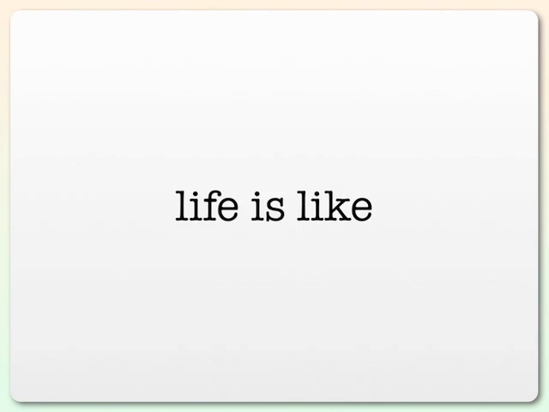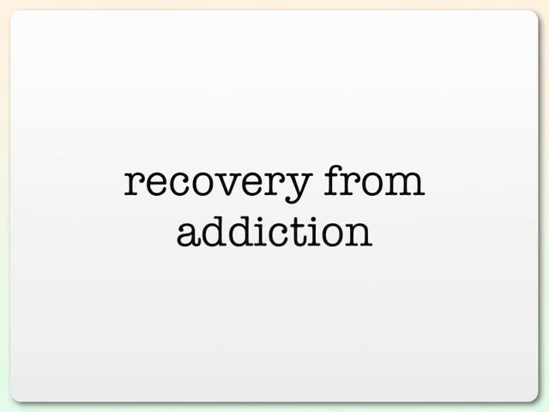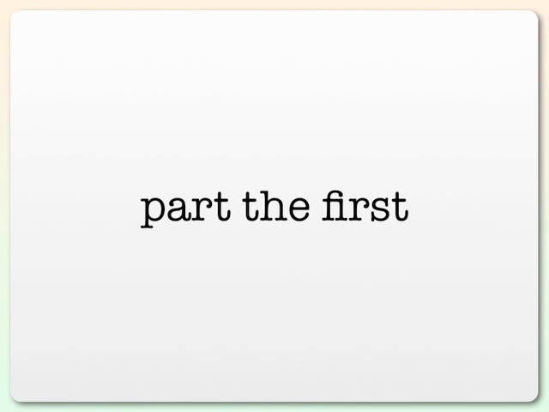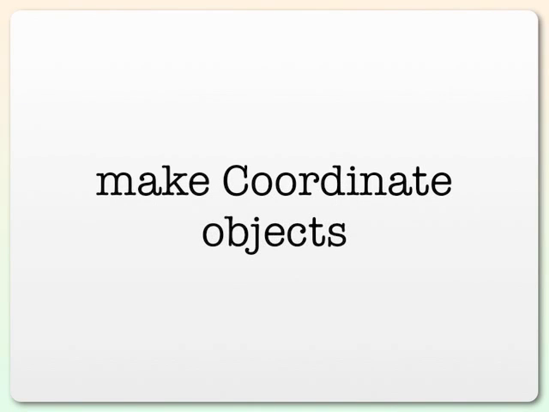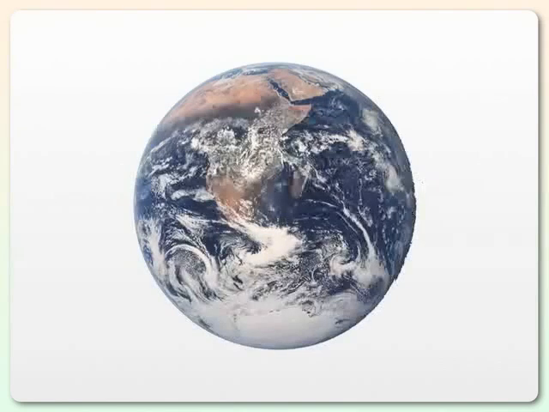What I want to do now is give you Java addicts out there a taste of what life is like here on the other side of addiction. What I'll do is give you one of what I hope will be many such screencasts that will show you Python's elegance and simplicity and concision. What we'll do is make a coordinate object, to track latitude and longitude right here on planet Earth.